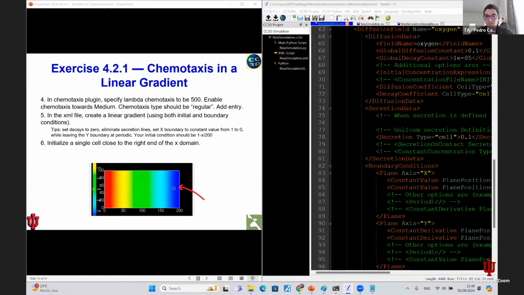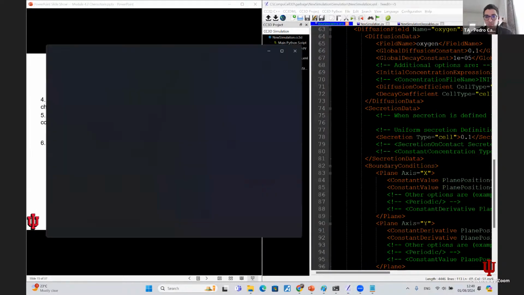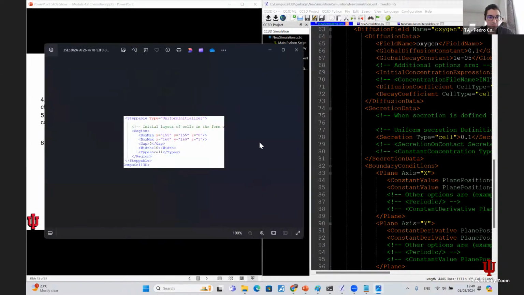So Liam, check your XML. So let me see with 10. That looks... Oh yeah, so it's incorrect. Because your y coordinate doesn't go to 160. Your y coordinate just goes to 100. So that is not correct, Liam.